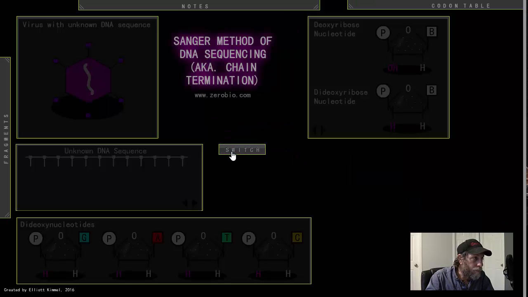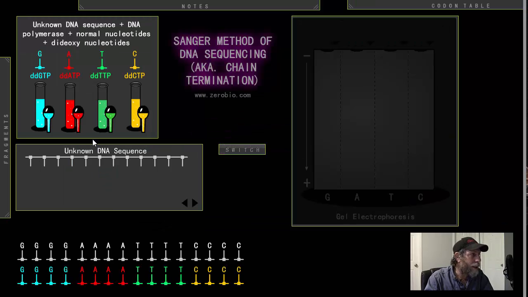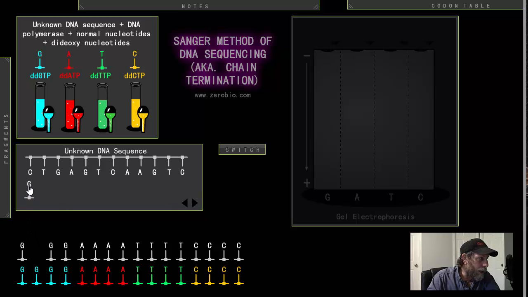So let me start over. And let me show you what might happen in the second test tube. With all of the same stuff, all the normal nucleotides, the DNA polymerase, all those things you need, plus the radioactive dideoxyadenine analog nucleotides. So we have our unknown strand, we start DNA replication, a G comes along, and now there's a T and an A would be added, correct? Now it could be this A, but if it was the dideoxyadenine right there, chain termination occurs, and you now have a fragment of DNA that has just 2 base pairs.